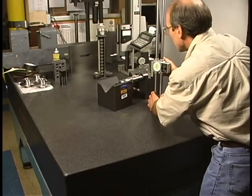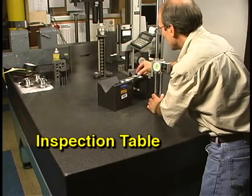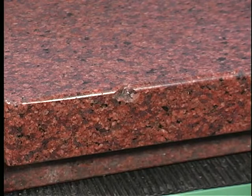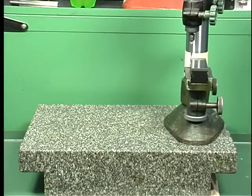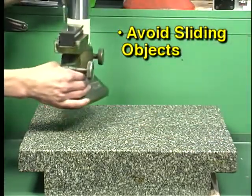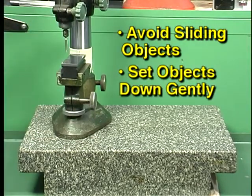Large surface plates may be permanently mounted to a solid table. This is called an inspection table. Smaller, portable surface plates can be set up on a workbench or a cart. Use caution when working on a surface plate. Although they are hard, they can be scratched or chipped. To prevent scratching or marring the surface, avoid sliding objects or measuring instruments over the top of the surface plate. When placing items on a surface plate, set them down gently.